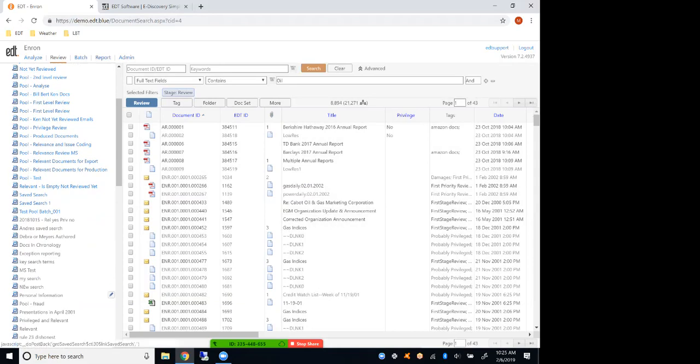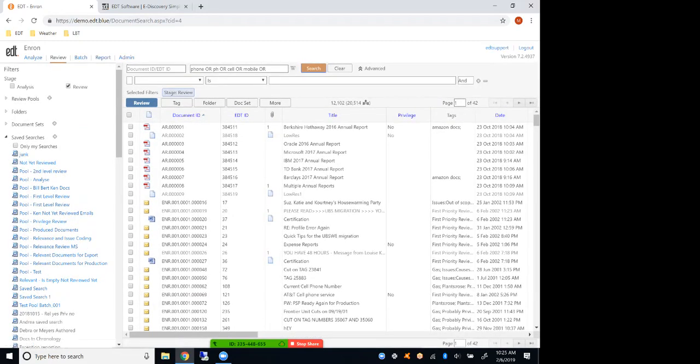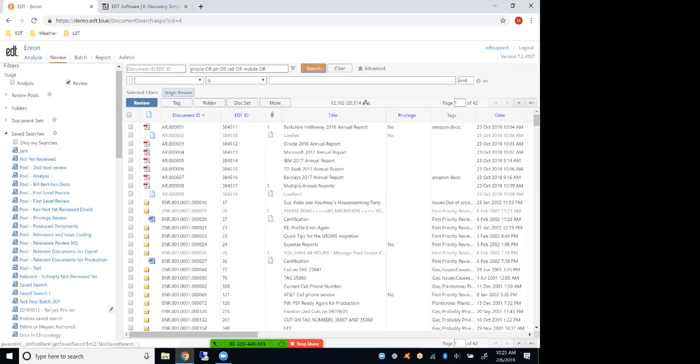People have done a number of different searches here, and you'll be able to pull them down. You'll see phone, PH, cell, or mobile. These are all saved searches. Obviously, the more complex the search, the less you want to type it out over and over again, so the saved search really saves you some time.